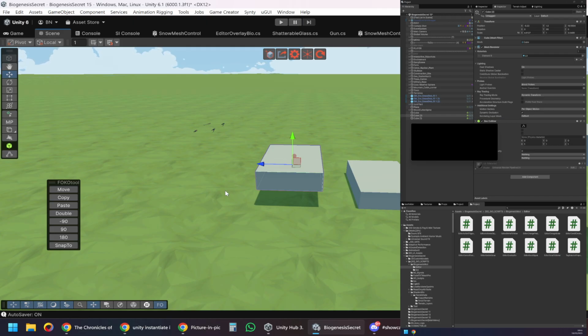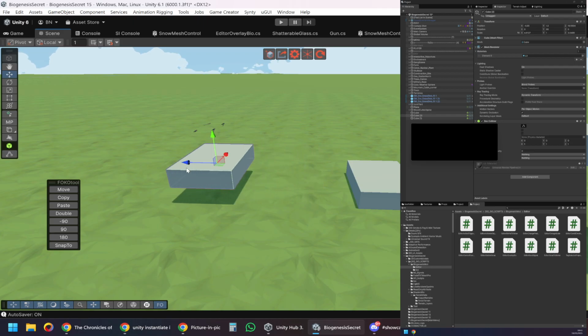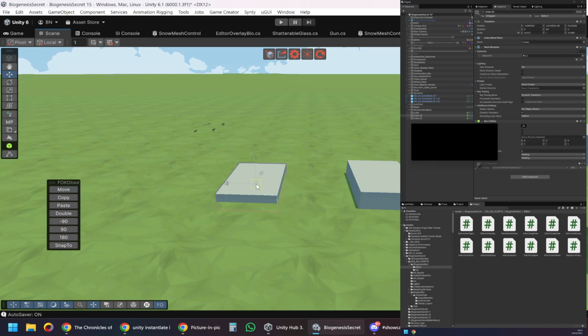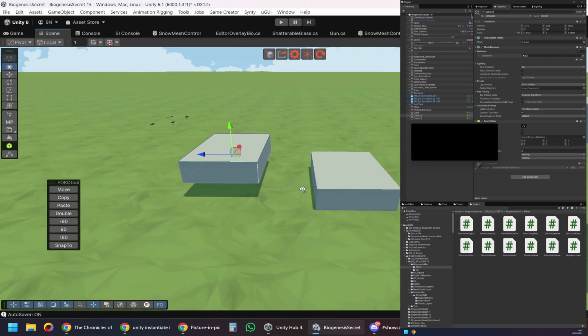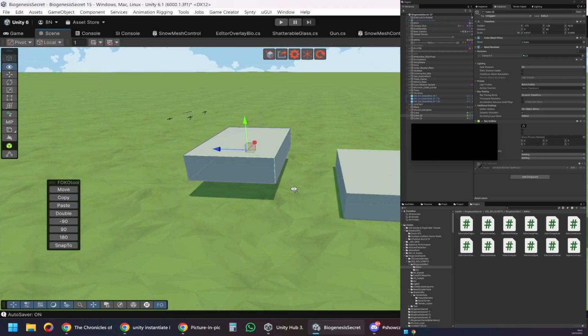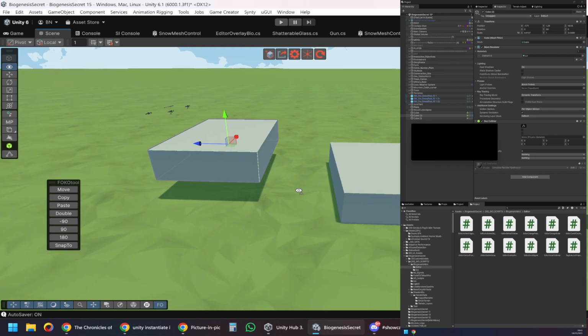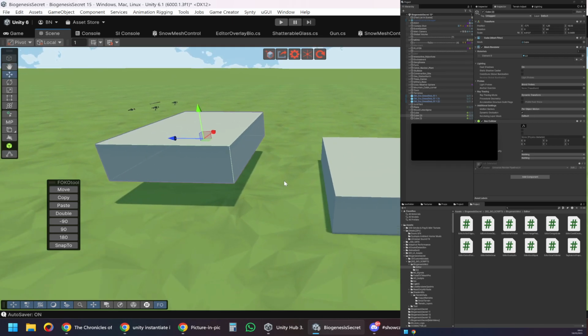For example over here, I want to move this somewhere, you should hold Control Shift and then you move wherever you like. But sometimes you press Control something else or Shift something else, and you don't know which shortcut you pressed, and that game object can become something else or deactivated or something like this.